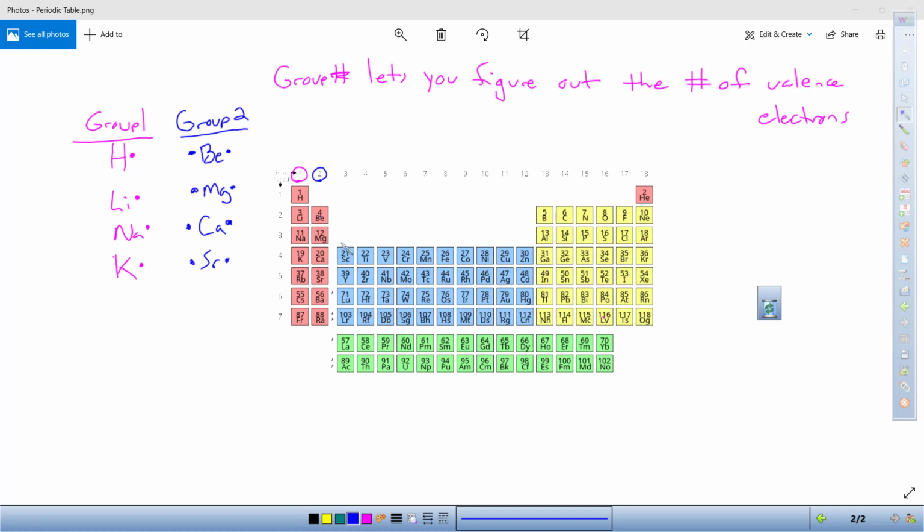Now, all of these guys, remember these are transition metals, are group Bs, they're sometimes called. So we don't mess with these because they have all kinds of exceptions and don't always follow the rules. So as we're learning, we're just going to ignore those. Likewise, the inner transition, we're going to ignore those. So we're going to jump all the way over to here. Now, for these, in order to figure out the valence electrons, we are going to subtract 10.